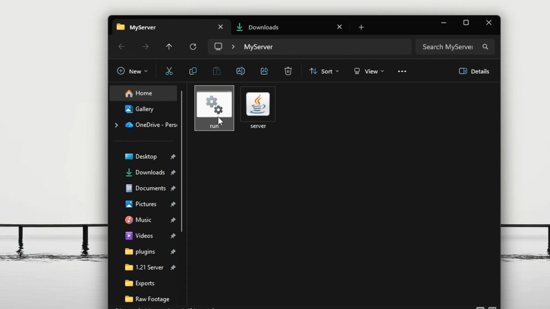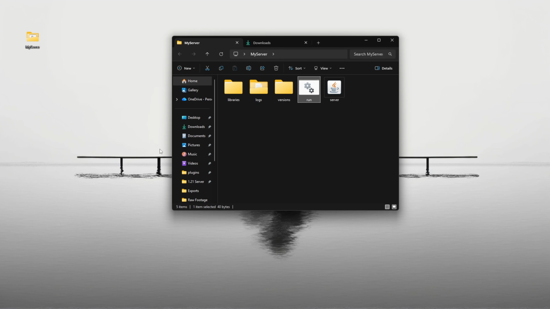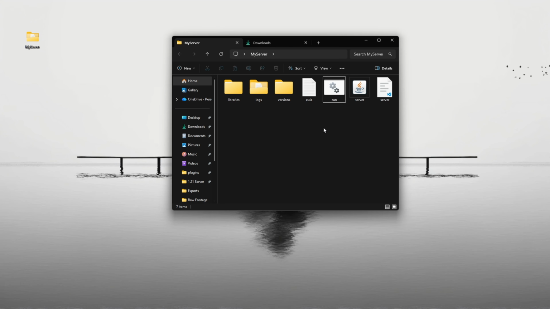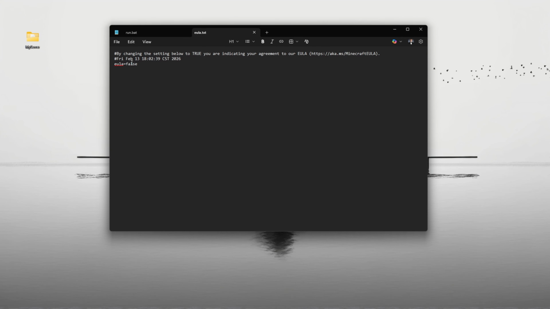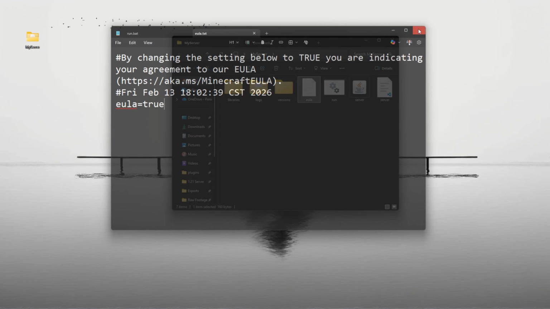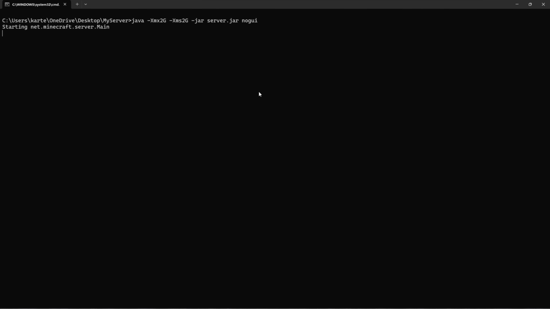And then we can double click on our run, and you'll see it'll spam a bunch of stuff that looks like gibberish because it is. And then it'll close on you. And when it closes on you, you'll see a bunch of files and folders that are added, one of which is the EULA. Go ahead and open it up, and all we have to do is change this false to true. Make sure you understand what this is and what it says. Read it through and then change it to true once you have read it, and close that. Now, next time you run it, our server won't close on us and it'll actually fully start up.